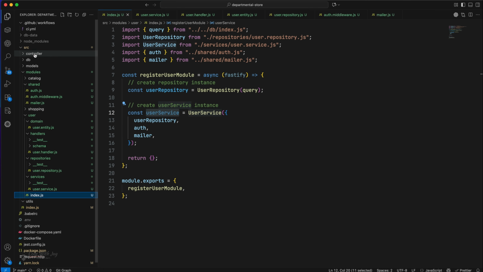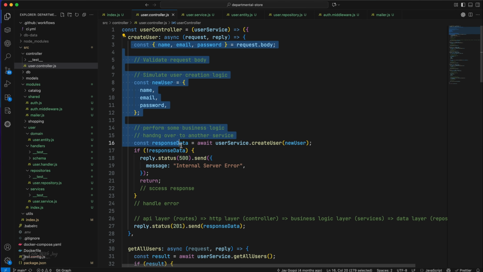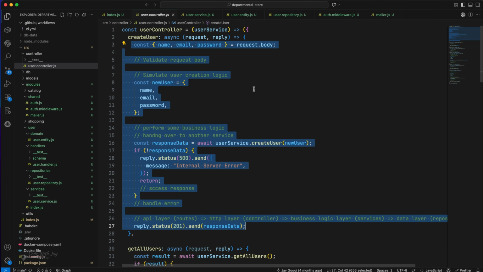So right now we have our controller. The controller also does pretty much the same thing, but here we have our user service, which is kind of an extended layer. The controller handles the request from our client, validates our input, and provides all of the control to the controller.